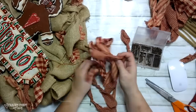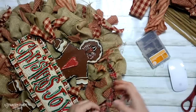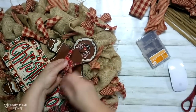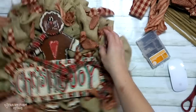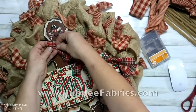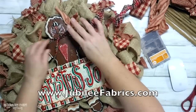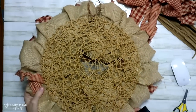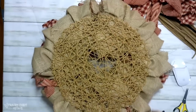So for the neck of my gingerbread, I just have this coordinating piece of homespun. Now I've had this homespun on hand for several years, so I'm not quite sure where I got that from, but you can check Hobby Lobby or jubileefabrics.com, another great place to find homespun fabric. This is what I use to cover the back of my wreaths, as well as some grapevine wire. Both of these came from Hobby Lobby.